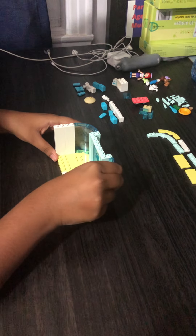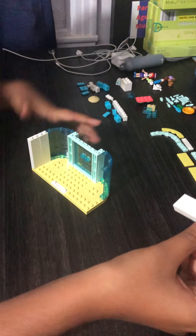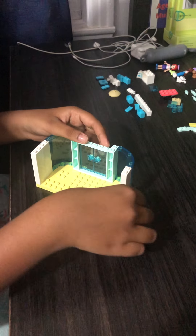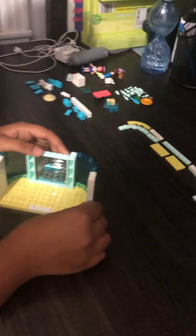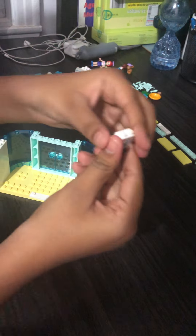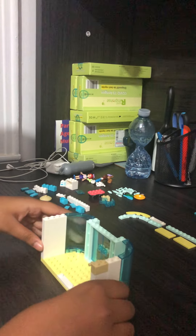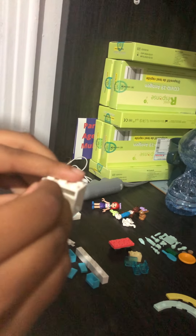Then you put the other piece here and take another piece like this and another piece like this. You take a blue piece like this, a block that already has the picture on, and a bronze piece with kind of a handle thing to put it on. On this side we're gonna take this glass cabinet — it's supposed to be a cabinet — and click it on. Then you can open and close it.